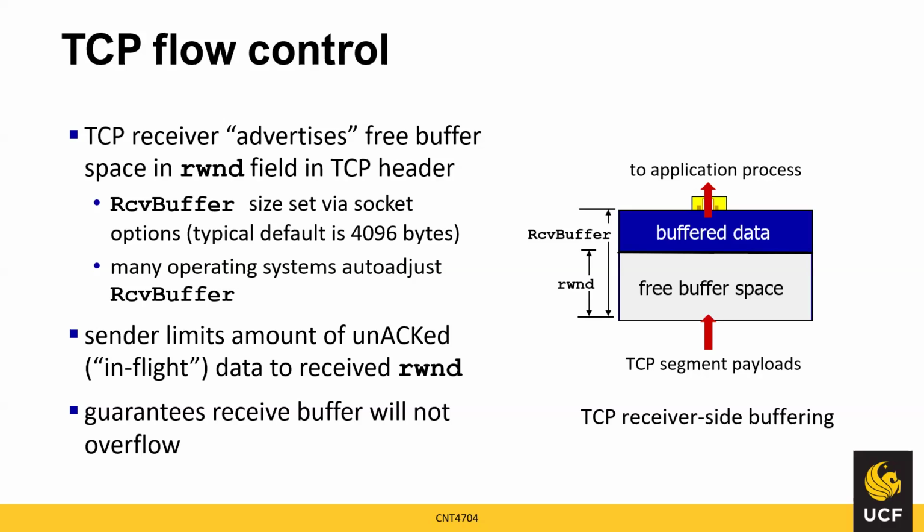So this idea of flow control guarantees that the buffer never fills up faster than the data that is arriving. TCP flow control is a receiver-driven mechanism. The receiver is saying, here is how much data you can send and how much data I can handle right now. Does that make sense, how that works with the flow control? Okay.